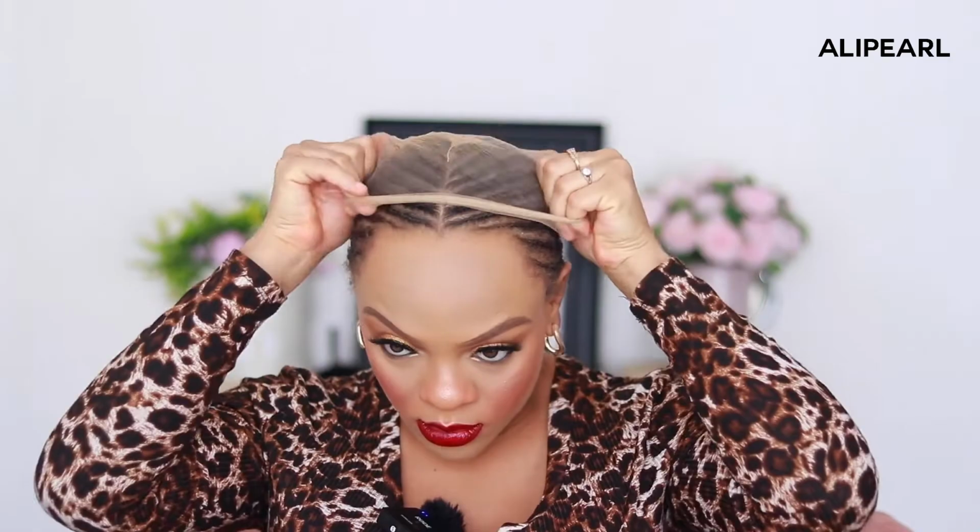Straight up, you can see that the lace looks a lot better tinted with my shade of foundation.